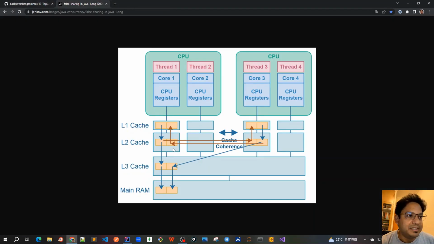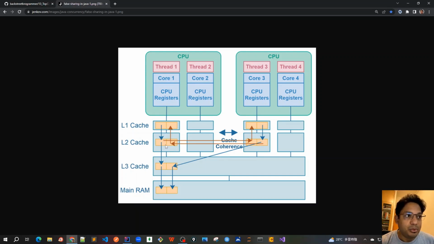So what it means in this context is, suppose there are two variables. One is variable A here, and another variable is B here, but both are being read or written by thread 1 here and thread 3 here. Just take this example. But both variables A and B are getting manipulated here in the L3 cache as well, because the L3 cache is common for both thread 1 and thread 3. And suppose this thread tries to write variable A here, but thread 3 is not doing anything on the B variable. It is just that thread 1 is manipulating the data at A.